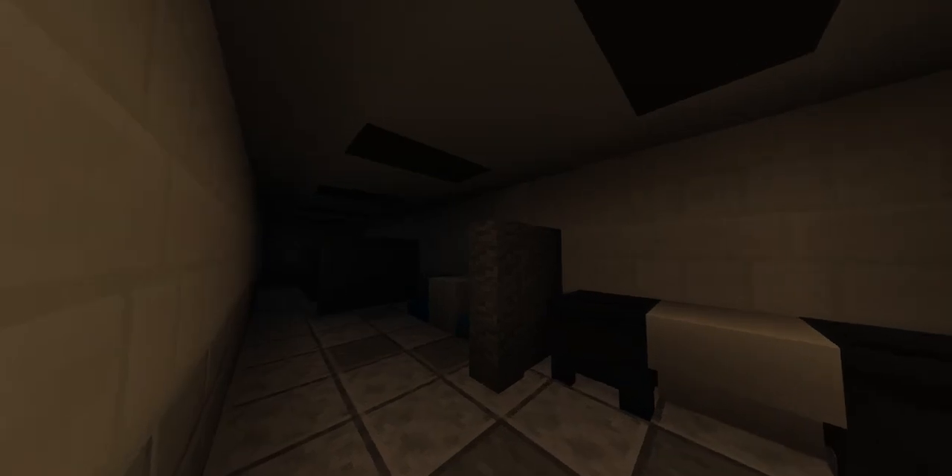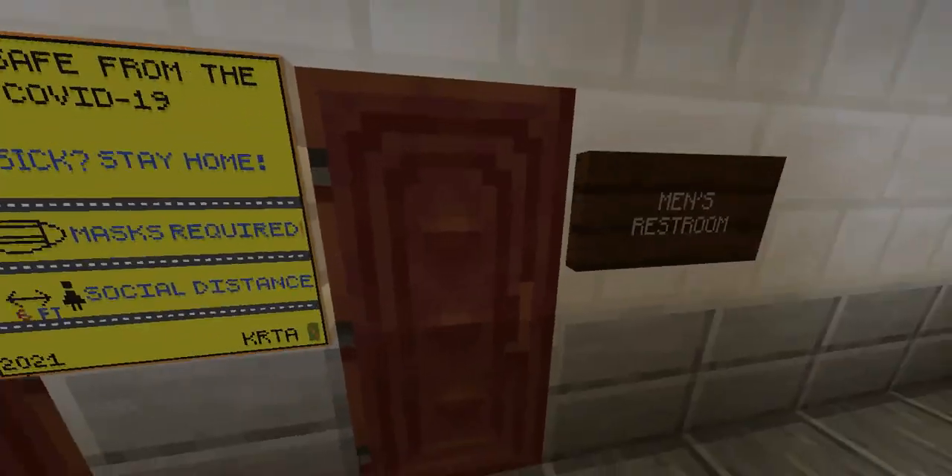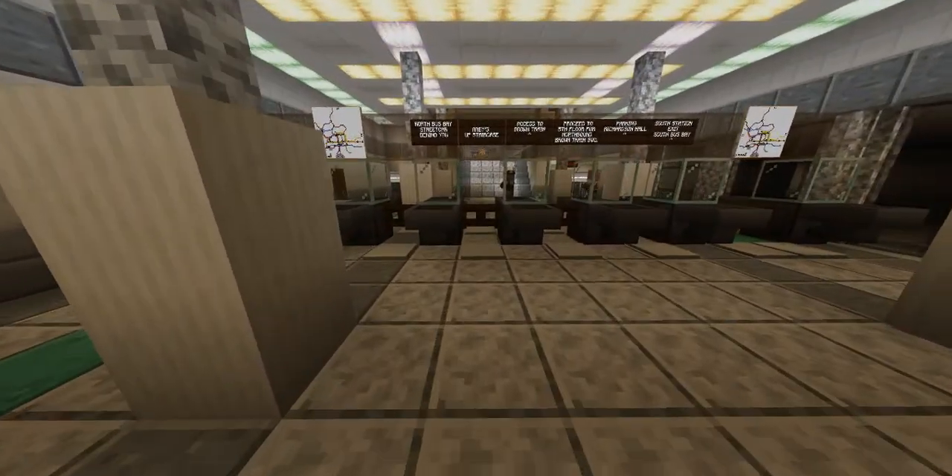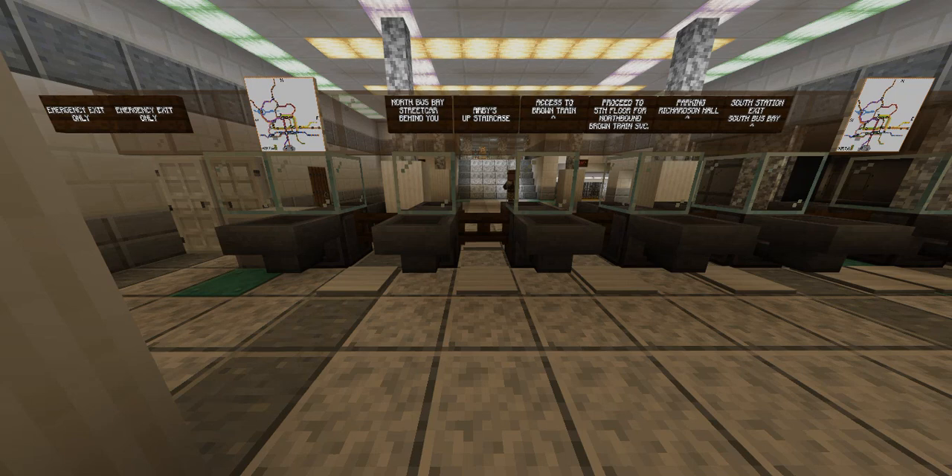One thing we've been looking at is our bathroom project, where we're going to add multiple bathrooms to a lot of the KRTA stations. The majority of them do not have a public restroom. The KRTA uses different types of restrooms — you'll see that we do have long men's and women's bathrooms, and then short restrooms. Short restrooms would normally be gender-neutral restrooms as well as restrooms with changing tables, where people could easily change a diaper. These are gender-neutral restrooms with a sink, a toilet, a urinal, and a changing table.